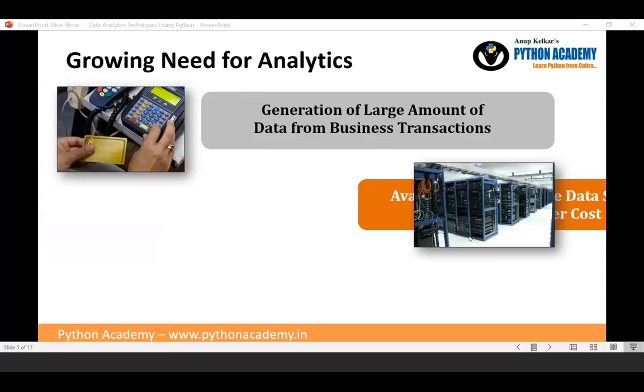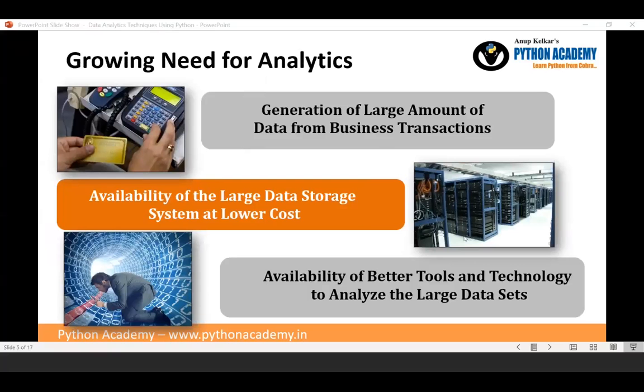Now generally, why is there a need of data analytics currently? The main reason is the generation of a large amount of data, not only from business transactions and social transactions, but even data put in Excel sheets. So many people are there, everyone is at least putting the data in an Excel sheet or Word format. There are very few industries where they still maintain a register. They will at least put it in Excel or something. Whenever you put data into Excel or a computer, it becomes digital. So once you have a lot of digital data, you have a lot of analysis in there. That's why every industry wants to jump onto this and work on data analytics.